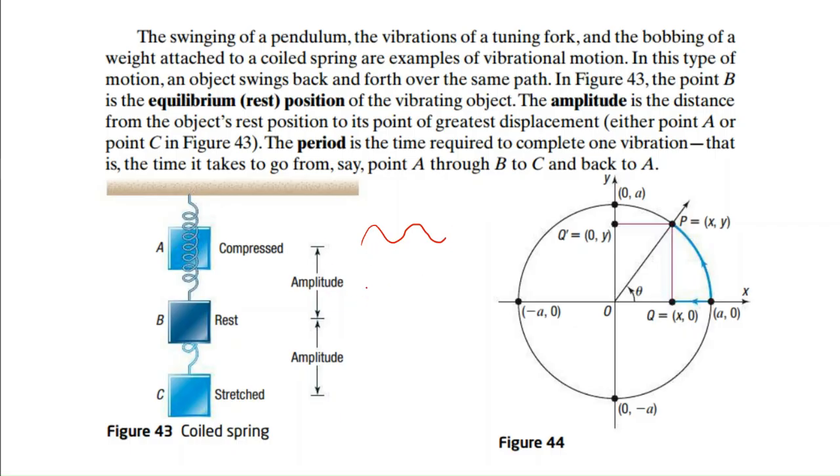So the displacement, the distance it's displaced would be the difference between the rest and the highest point, called the amplitude. So this distance here and this distance here both represent amplitude. So on our graph, this is the rest position and this is an amplitude, and that represents an amplitude there, the distance here, same distance there.